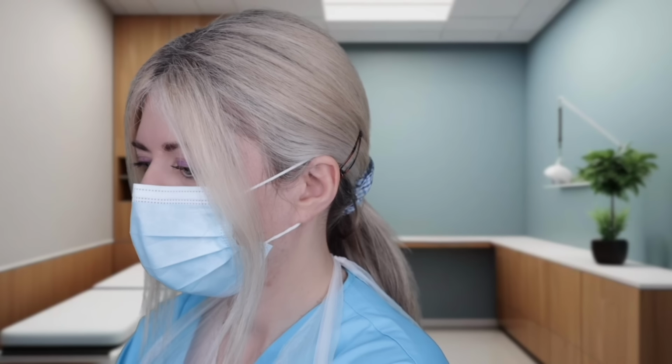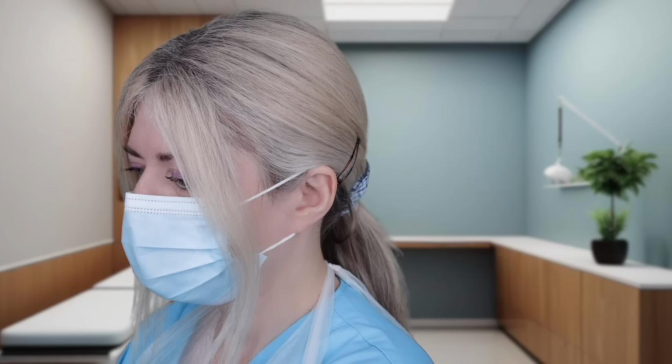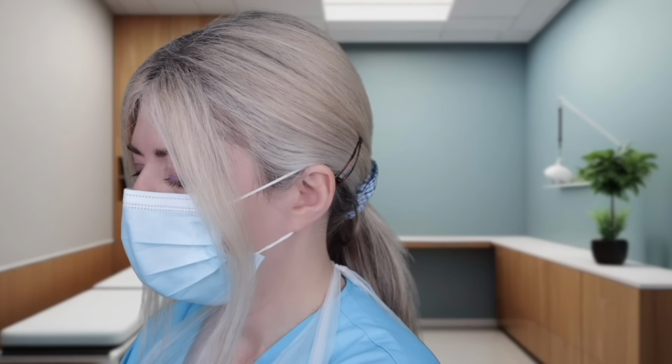So as I've said, you've got lots and lots of impacted wax down there. Yeah. Now you're going to have those cleaned. Okay. Now I don't have the time to do that at the moment, I'm afraid, but Dr. Tinglestorm can do that for you. She'll be able to see you and get all that wax out and make you feel so much better. She's absolutely lovely. Yeah. She's the best person for the job. Yeah. Is that okay with you? Okay. I'll just send Dr. Tinglestorm a message. A few little notes.